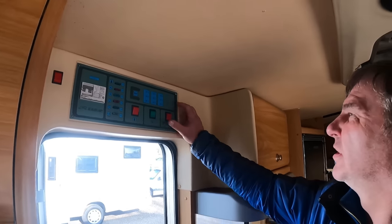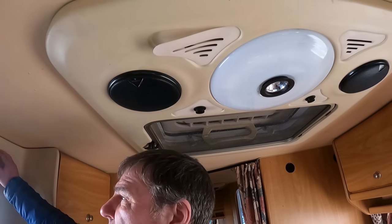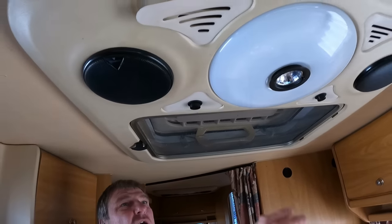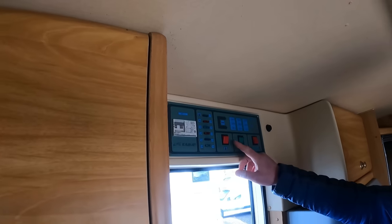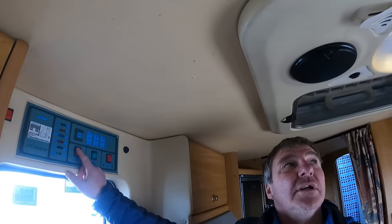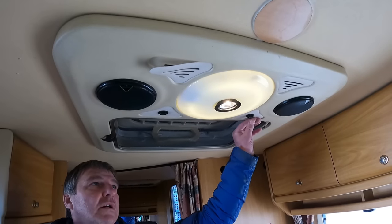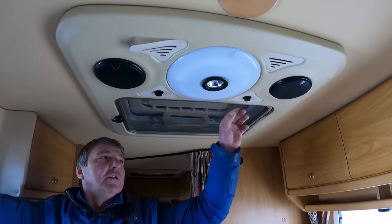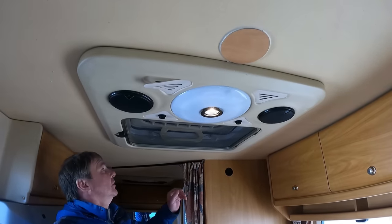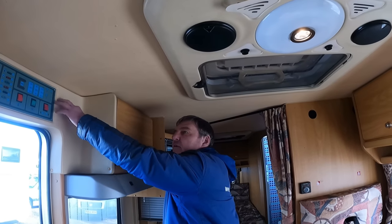Nothing's on, Kev. Turn your lights on up there. You have to use your separate switches, them switches there. These, the knobs. They're not working, are they? Because you've turned it off there, I had them working. There you go. Right, so that. Do the other one. Well, broke it now, haven't I? What's this one do? There could be an awning light.